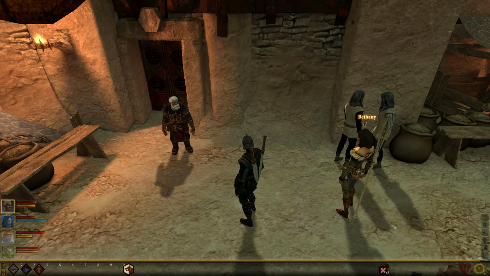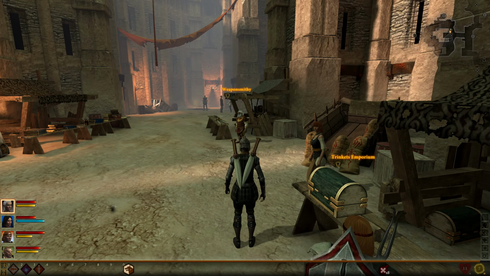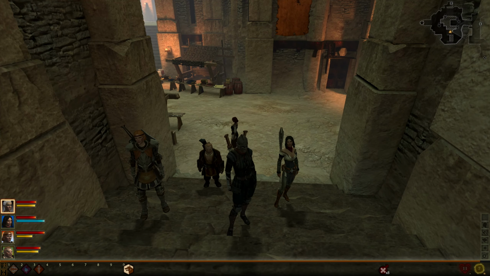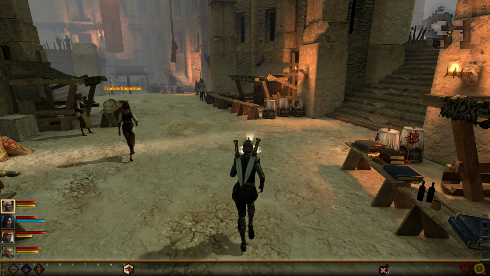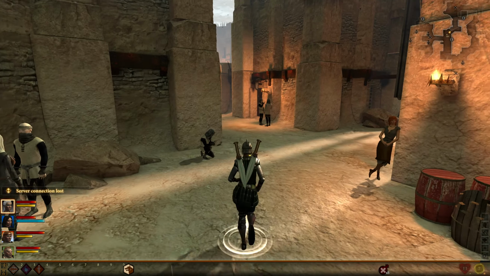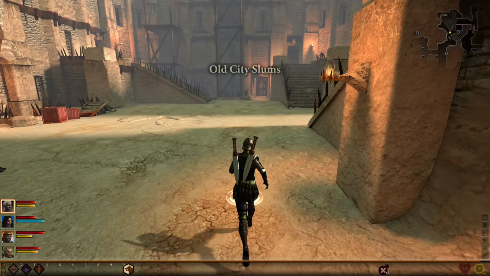Okay. Alright. So Gamlin is... I need to go back and up and over. Yep, okay. And then I think we need to start doing some of these darn quests. Up and over. I just went the wrong way, didn't I? God, I did. It's over here. No, it's over here. I need to go back. Then it's up here. It's on the other side of the Hanged Man. Yeah, the old city slums is where it's at.